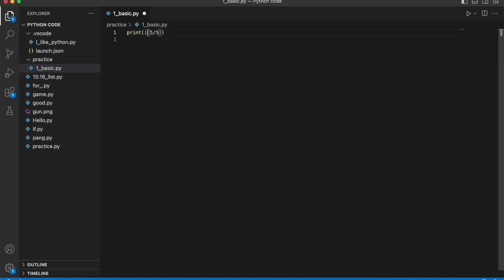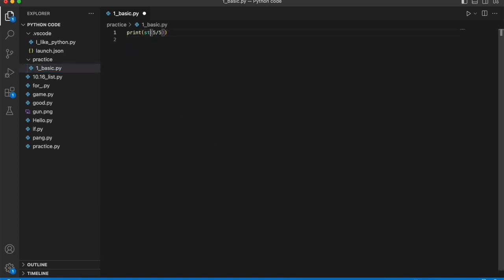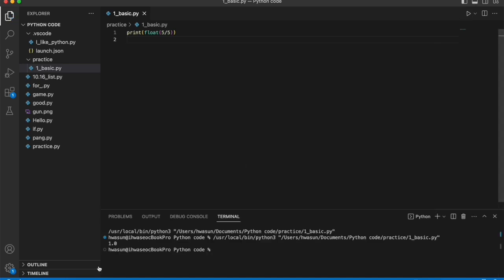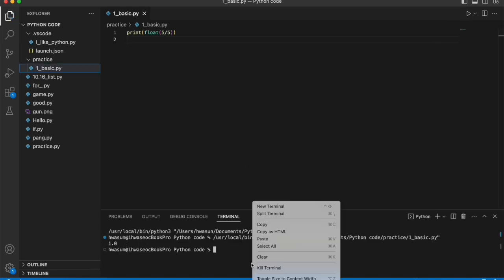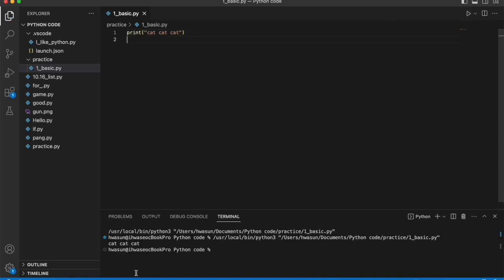And if you cover it with string, it will say 1.0 as usual. And if you put in a float, then it will say 1.0 because it is already a float. So when you are printing strings, you could just do cat, cat, cat, and it will say cat, cat, cat.